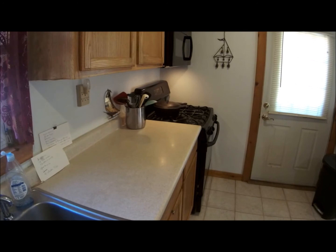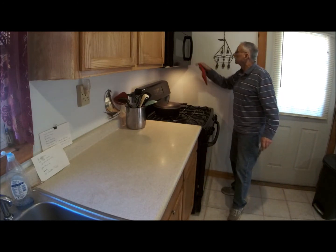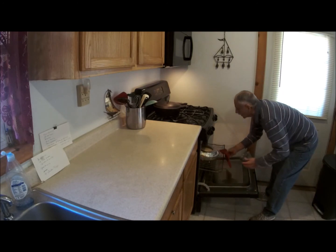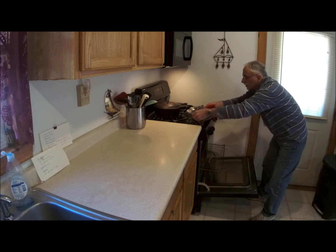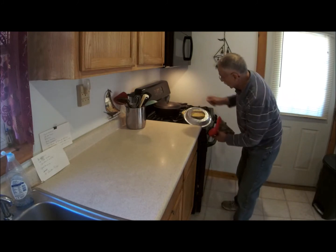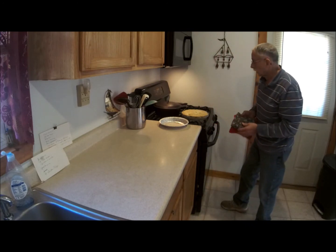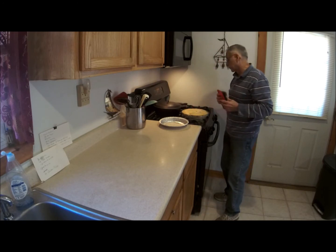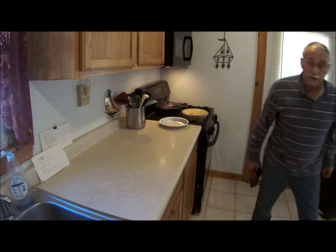This is going to be the moment of reckoning — taking the pie out and seeing what we ended up with. I put my guard on the top because I didn't want to completely burn it. I'm going to take a peek, and if I'm not happy it's going to go back in for another 5 or 10 minutes. I think we're there. There's what she looks like. About 11:30 now — we're going to let that cool for at least a half an hour. Sooner or later you'll get to see what it looks like when it gets opened up.